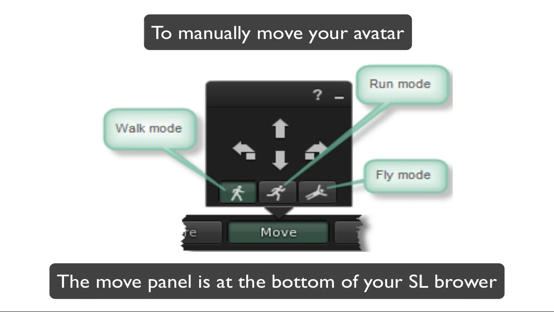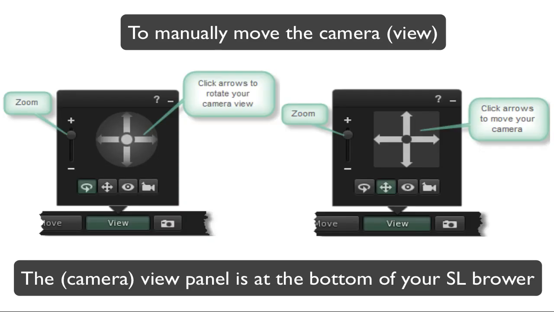Now this is for your avatar. You can walk, run, fly, and you see you use those arrows to go up, down, left, or right. So you can do manual controls or key commands. Here are your view manual commands.